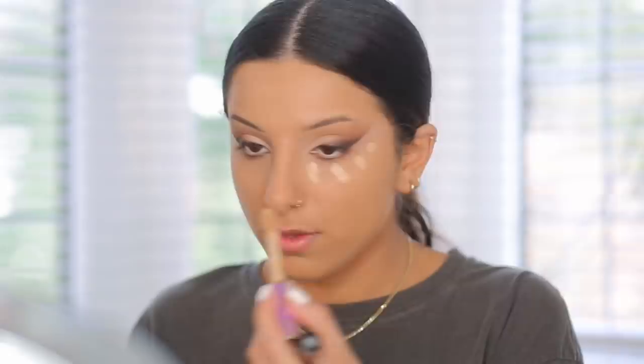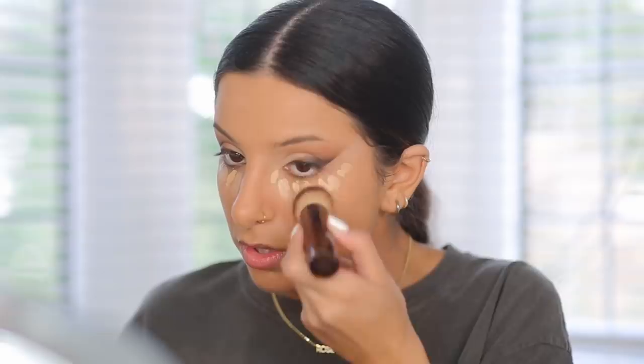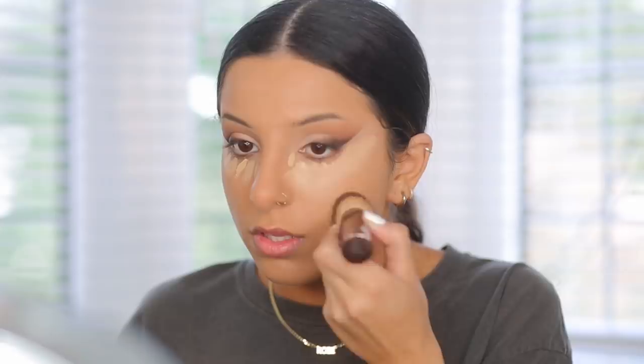Now I'm applying my concealer under my eyes — we're finally finished with the eyeshadow on the top lid. I'm mixing together two concealers: the Tarte Shape Tape and the NYX Can't Stop Won't Stop concealer, because the concealer is also very matte and long lasting. I wanted to make sure this was also very long lasting, and mixing the two gives a bright result under the eyes. I'm patting that in with my fingers using quite bright colors to create contrast with the smokiness on the eyes.